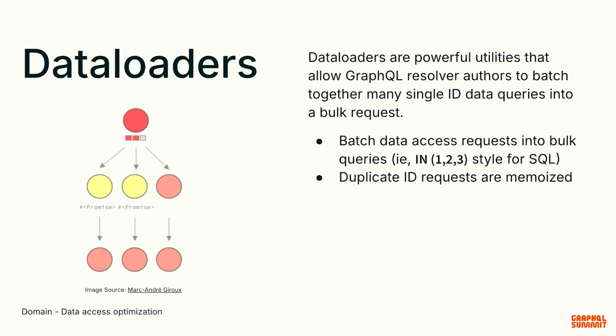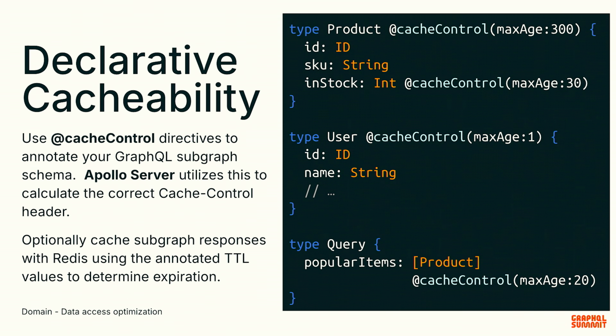Data loaders. If you're not using data loaders and you're thinking about caching, hold up and go back and look at what data loaders can actually do for you, because they solve a lot of problems that are inherent with GraphQL, especially with federated GraphQL, where you might have follow-up joins, where you might be pulling a lot of discrete data all at once. A data loader allows you to batch together a lot of database accesses into one bulk operation and then pull all of that at once. It also eliminates duplicate ID fetches so that you're only fetching the data you need one time. Very, very important whenever you're writing GraphQL subgraphs.